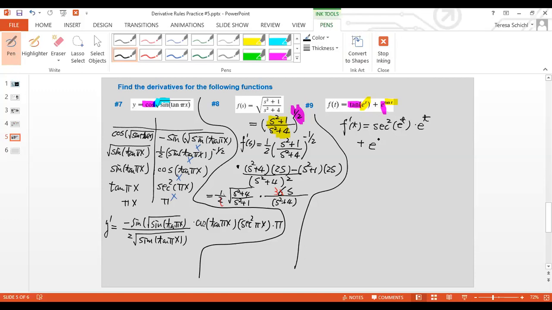Then plus the second one, the primary is e. So the derivative of the e function is still itself. So it's e to the tangent t. Then you need to take the derivative of the yellow term. What is the yellow term here? It's secant squared t. All right, so I guess there's not much I can combine. So here will just be secant squared of e to the t times e to the t, plus e to the tangent t times secant squared t. There's not much I can factor or anything. All right, that's it, right?